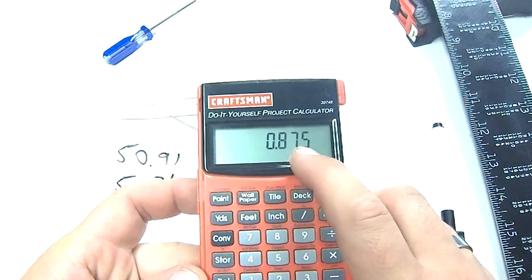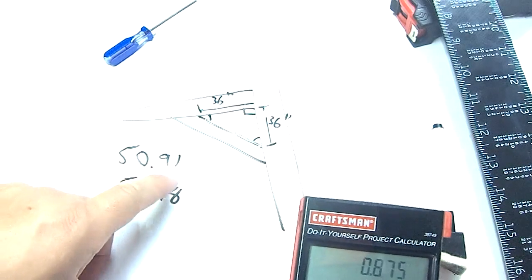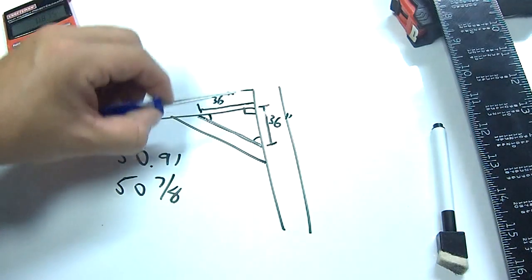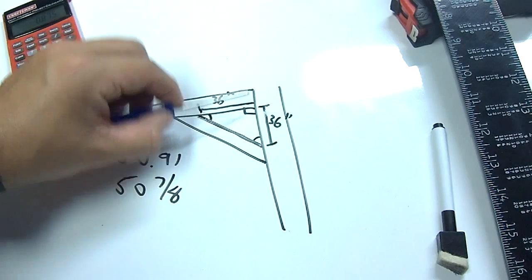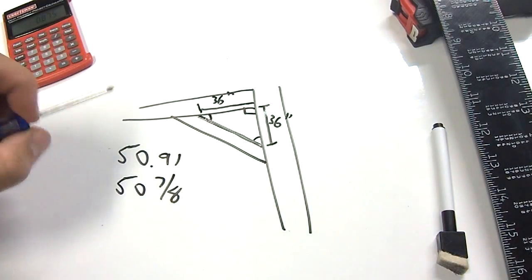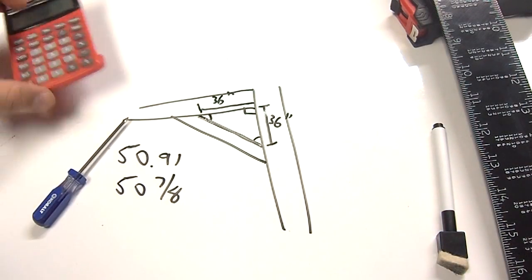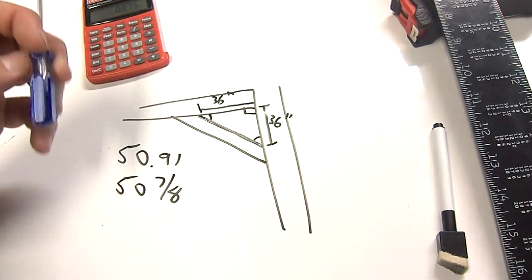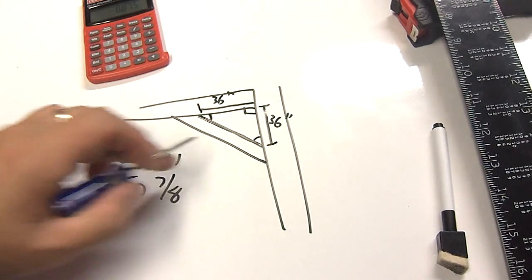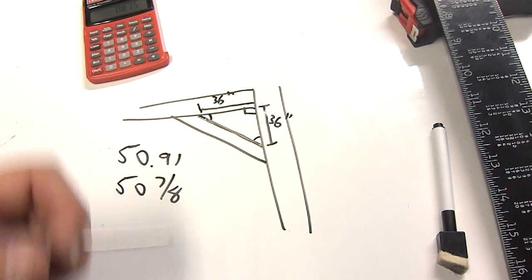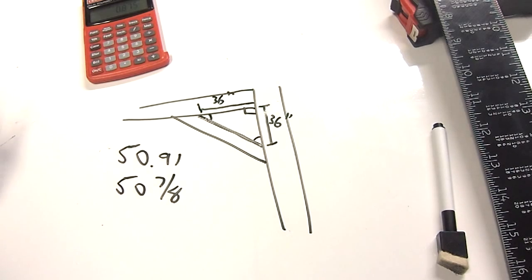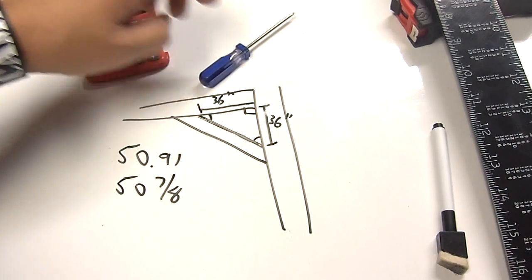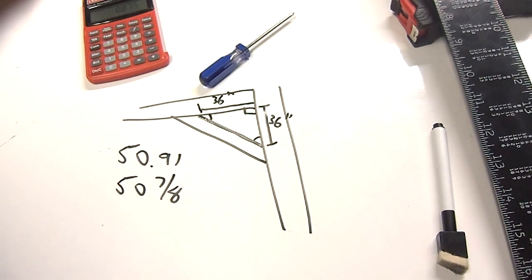Okay, 0.875. Now, is it exactly 0.91? No, but again, remember, you're going 36 inches from right here to right here, and then again here to here. Those little hundredths and thousandths of an inch that it's off is not going to throw you off all that much. Okay? Obviously, you can kind of sneak up on the cuts, but if you're doing something like this specifically, you're probably going to be using something like a circular saw where you have a little bit of playroom either side. Okay? And that's how you use the diagonal brace scale.